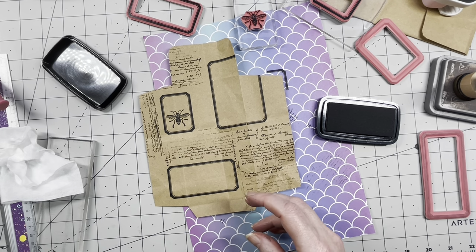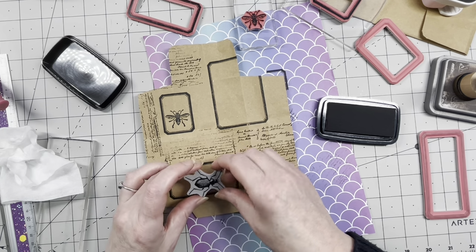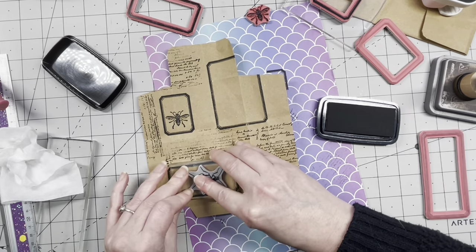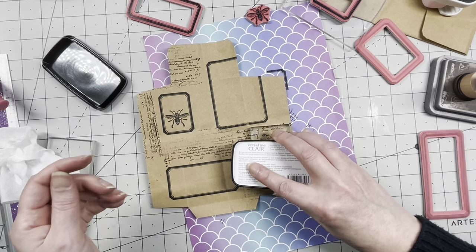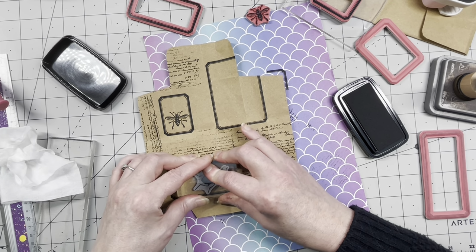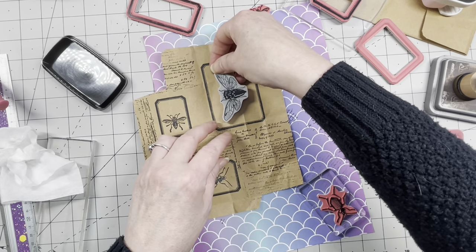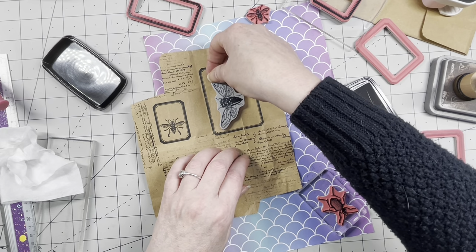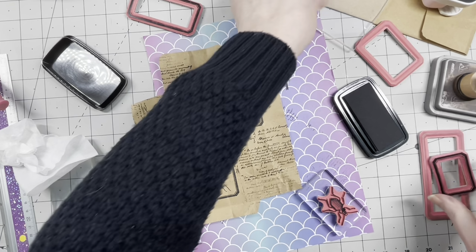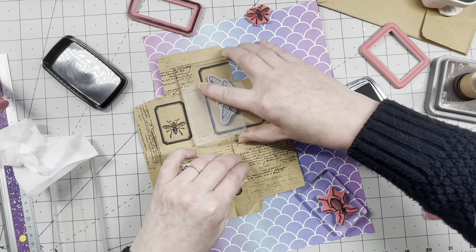Cute little bug. I'm gonna have a big bug here. Oh no, we're gonna have him over here. Over there. Big bug. I do like the bugs. There you go. And I think I'm going to use this sort of moth again. No, that's not a moth, honey. That's sort of a bee. Like so? Yeah? What do you think? Thinking yes. This is going to overlap a little bit, right? Yeah, but that's okay.